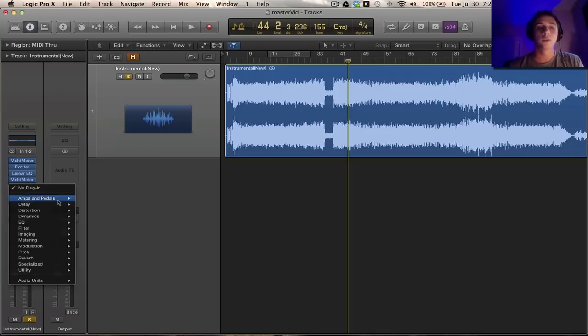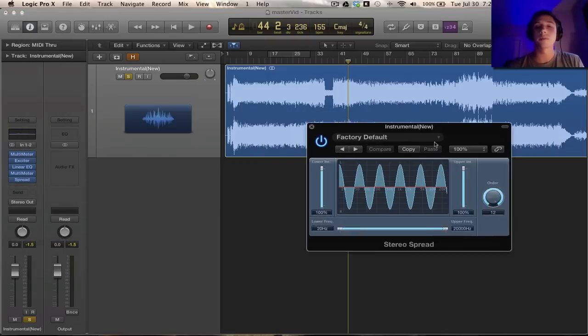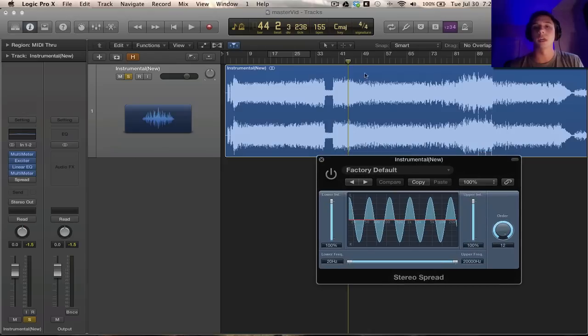And so that's okay, that's normal, nothing too big, and that's just going to help our track out just a little bit. So next I'm going to be using a plugin called the Stereo Spread. If you've never used this before, it's kind of a cool little plugin. Let me just do a demo of this really quick.